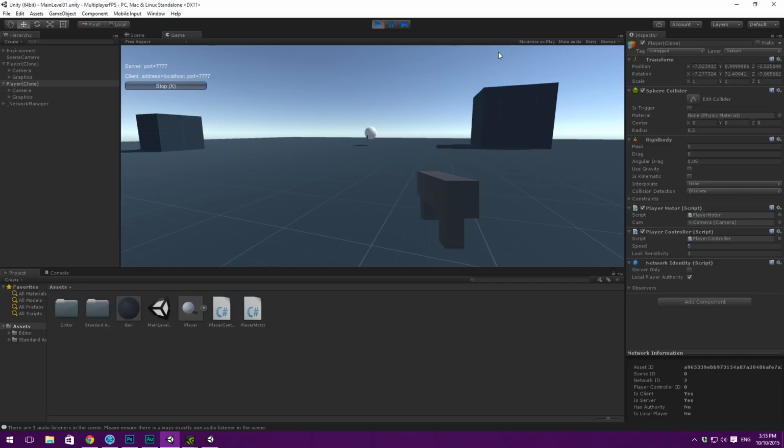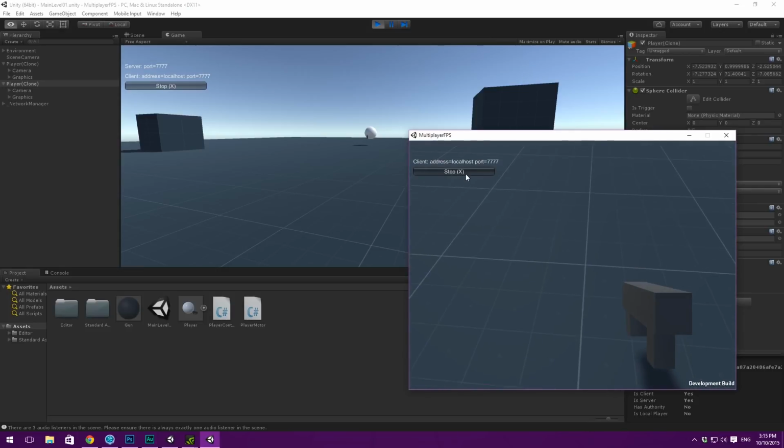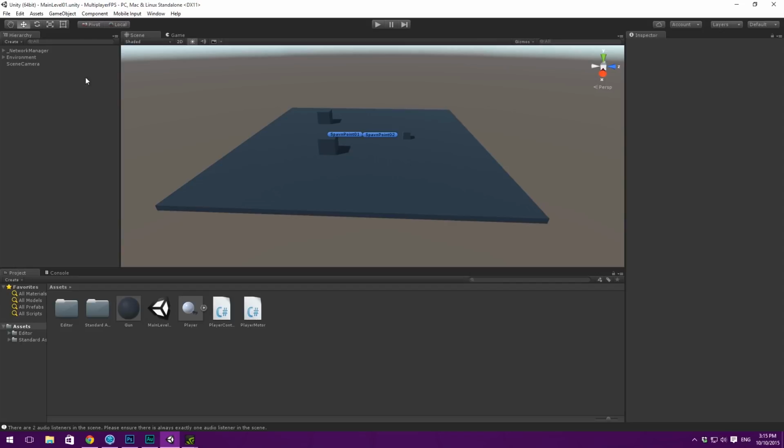But there's one more issue, because if we go in here, neither of the players have moved. So, what is going wrong here? Well, basically, we need to disable the components that sit on the other objects, meaning the ones that are not controlled by the system, so that we don't affect other clients with our input. And also, we need to network how the movement should go. So we need to add some kind of component that will transmit our position and rotation over the network. So there's a bunch of stuff we need to do here.